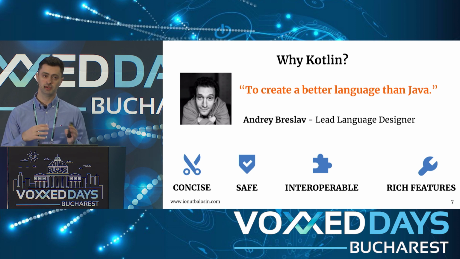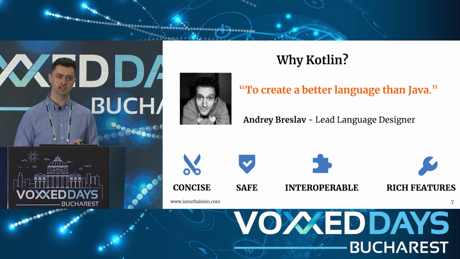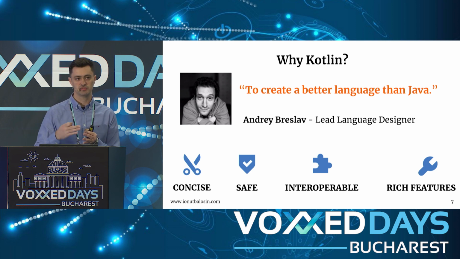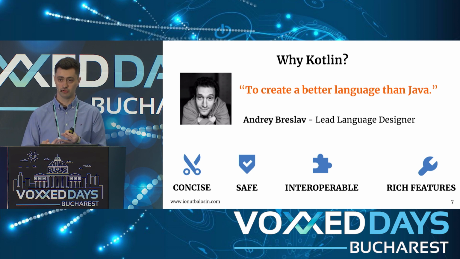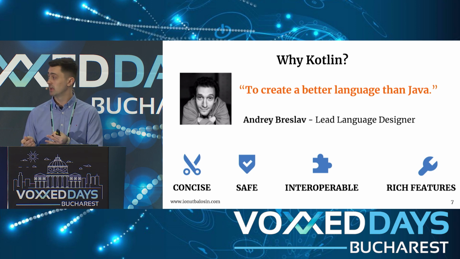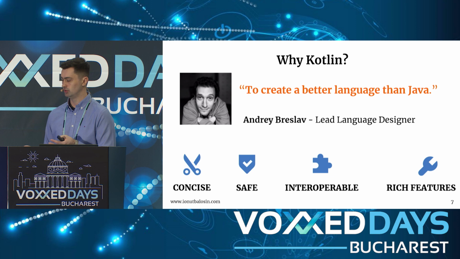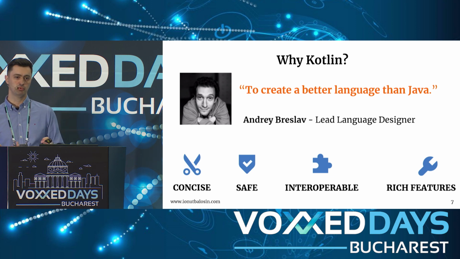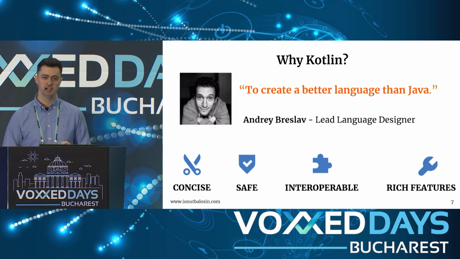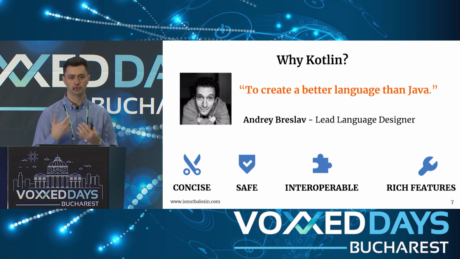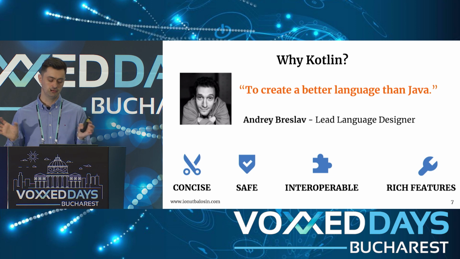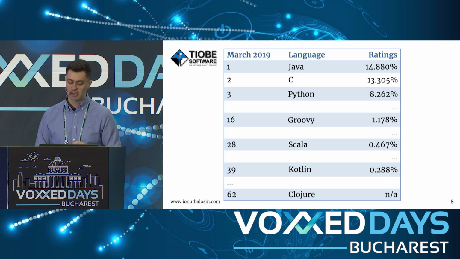The last one is rich features. What means these rich features? They took some of the features from C#, from Swift, from Groovy, from JavaScript, and they added those features to create a modern language. And it's also safe, implicitly safe, which means actually you won't be surprised by null pointer exceptions, for example, and it's fully interoperable. So once you write it, you compile down to bytecode, and then you can run it. So it's very, very flexible.